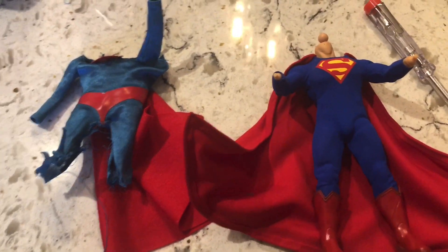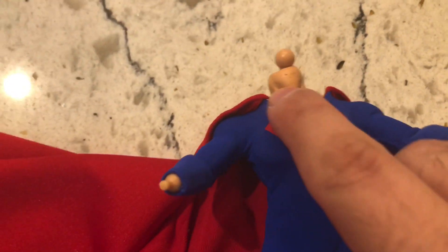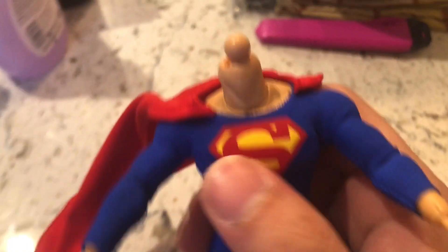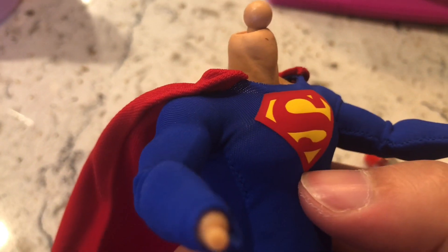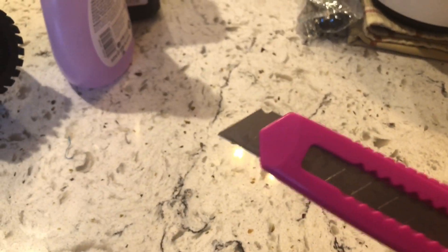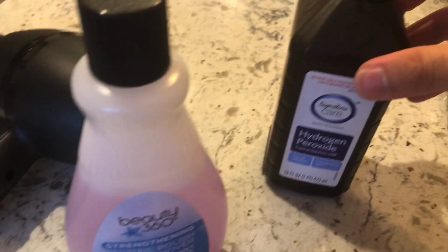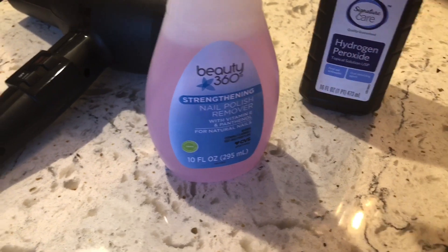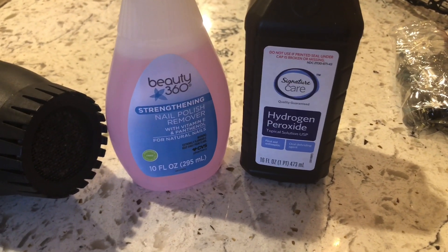Progress update: this glue — this stupid thing right here — has a ridiculous amount of glue behind it, and it's bolted into his chest. I thought there was going to be just a bump or so. What I did was I took the razor blade and smoothed it out, so now there's no bump at all. If you guys are going to do this, you're going to have to really take your time and watch you don't cut your hands. I basically took the razor and whittled it down with a little bit of acetone, nail polish remover, and a little bit of hydrogen peroxide. This just loosened the glue just a little bit — not too much, because I didn't let it sit, being an impatient bastard.